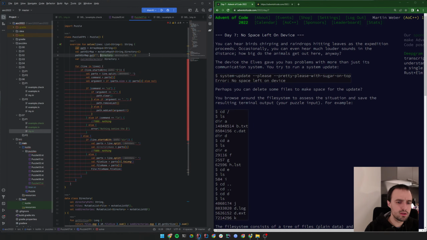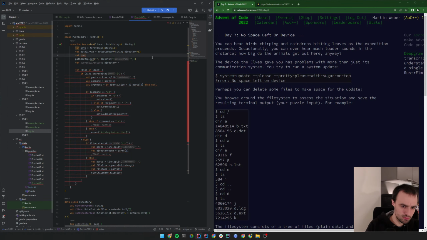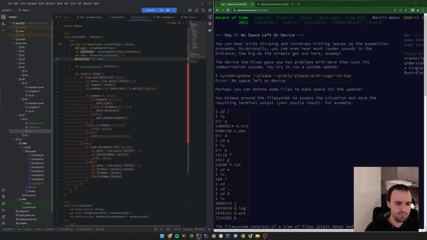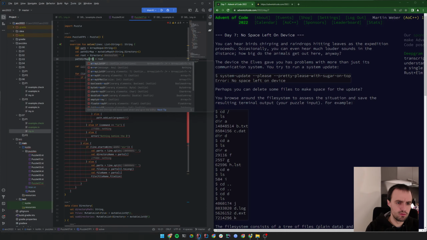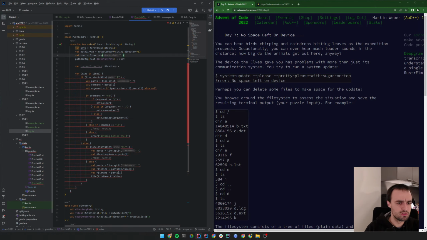And then let's just call this root, while root is equal to this, and we can just put root in our path map here. Path is root, and we're done. Now we can even say root.directoryPath, so this is nicer.